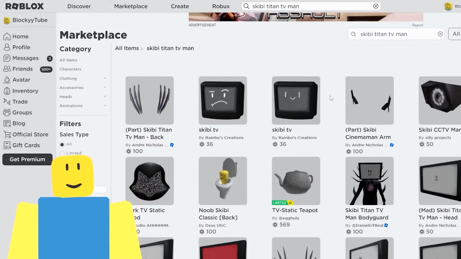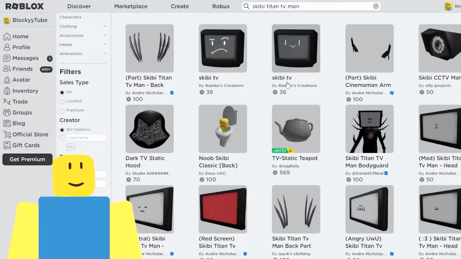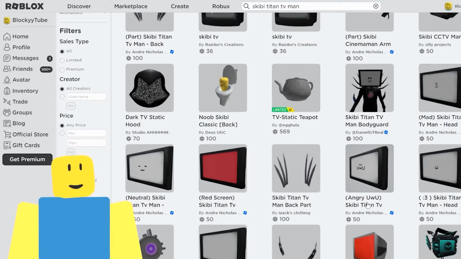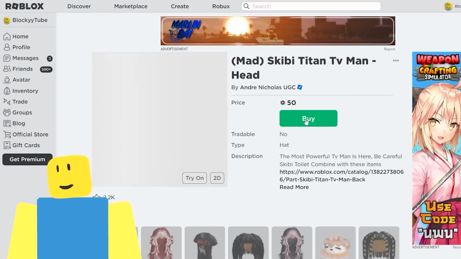So this will be able to find a whole bunch of heads. Look at this. This is so cool. Now you can actually get an angry one. You can get the angry uwoo head. You can get the dot three head. Let's get the Skibby TV man angry head for this one.